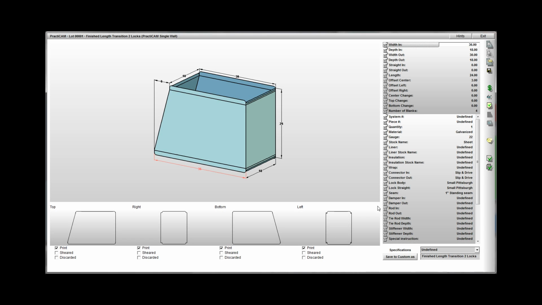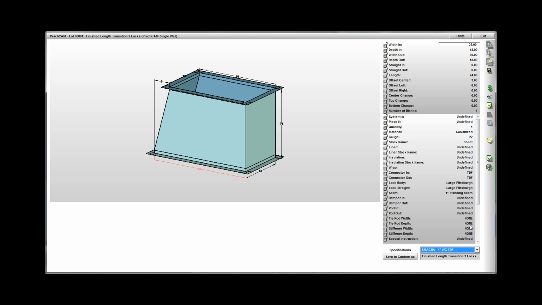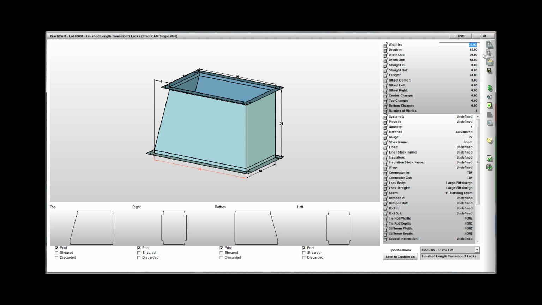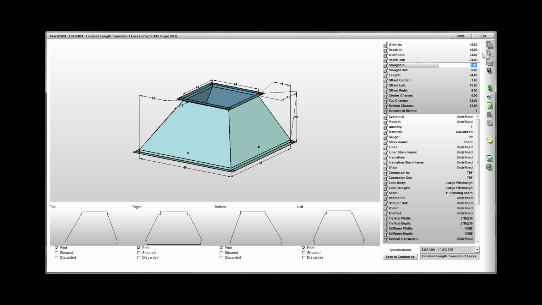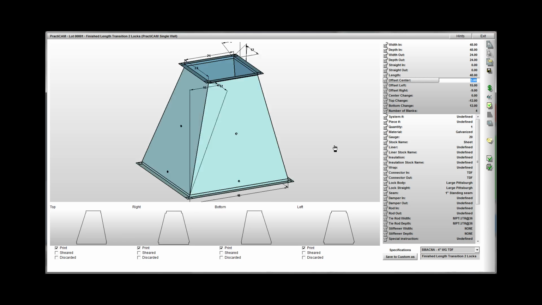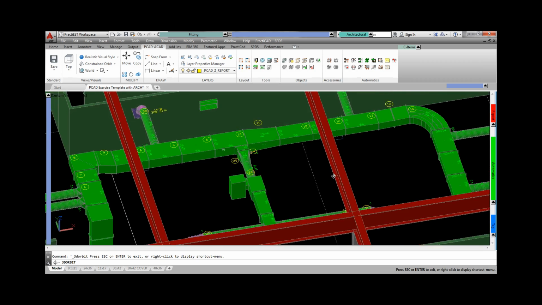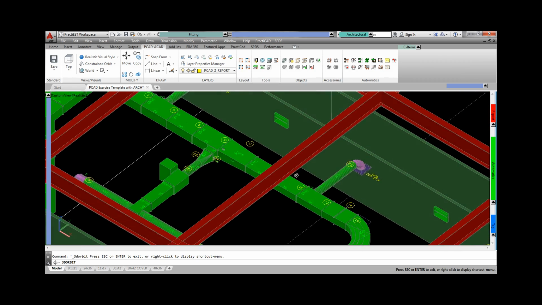Now that everything has been coordinated, it's time to fabricate with PractiCAD. Though it's simple and easy to input fittings into our system, a drawing can have hundreds or thousands of fittings on it, all of which need to be inputted into the plasma or coil line. However, using MetaLab's full CAD/CAM estimating suite, we can reduce this labor down to the bare minimum, simply by downloading the ductwork direct from your PractiCAD drawing straight to PractiCAM.